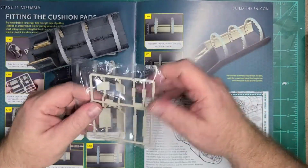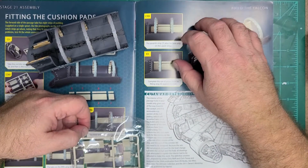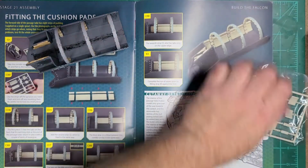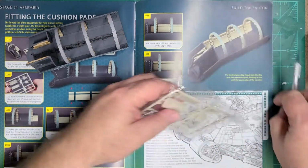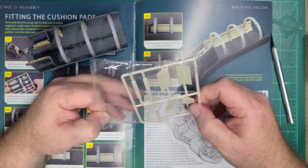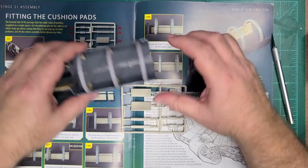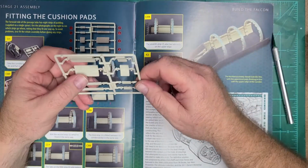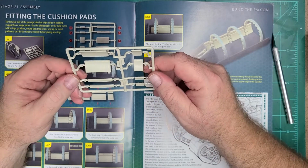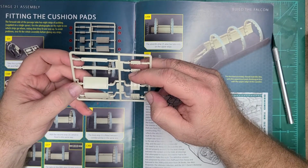So what I'll do is I'll get these cut out. I'll open this bad boy up. Oh, there we go. I thought I had done something with my knife. So we'll get these out, cut off the sprue, and I'll sand them up and clean them up to get rid of all the release agents. And then we'll come back and maybe I'll show you me painting them, although you've seen a lot of that, so I don't know how much of that you'll want to see.